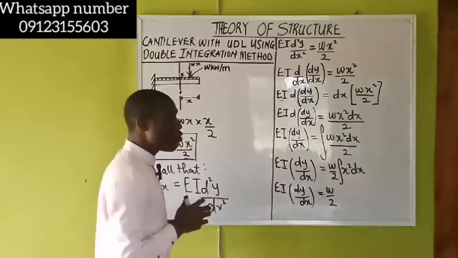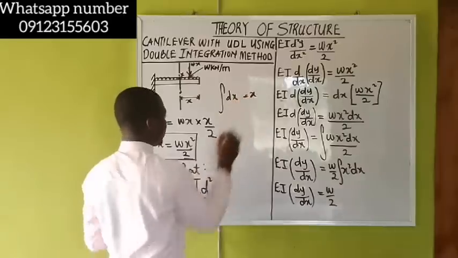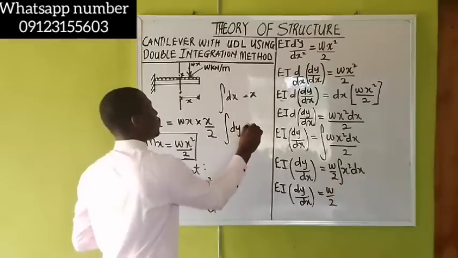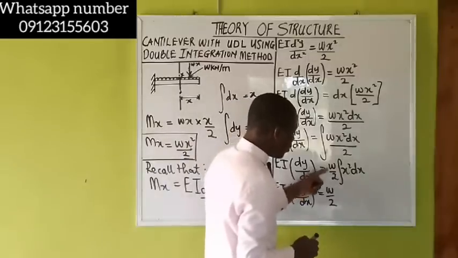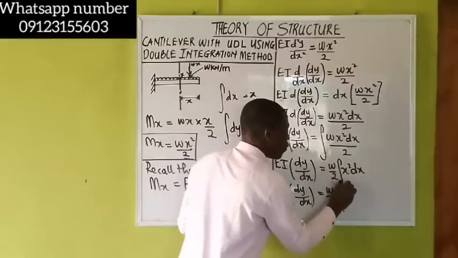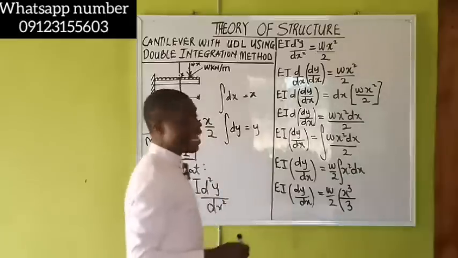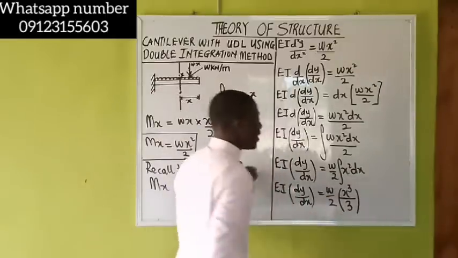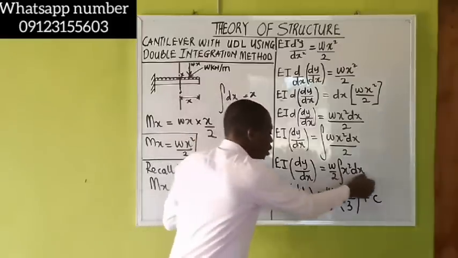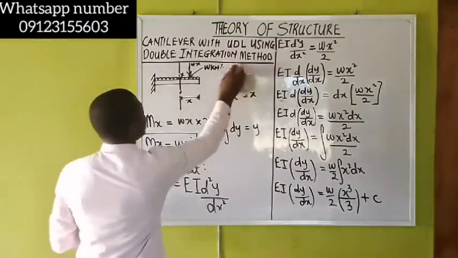Now listen, here's one trick you need to know. If I integrate dx, I will have x. Note that. If I integrate dy, I will have y. Now if I integrate x squared, we said add 1 to the power. That becomes x to the power of 3, because here is 2, and if I add 1, it becomes 3. Over this 3, put it down. That is the idea of integration. Alright, close it up. If I integrate the dx, just put plus c. I have integrated all this value here. Now add plus c.